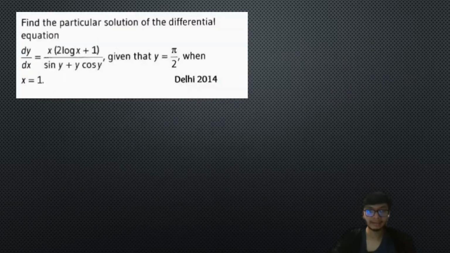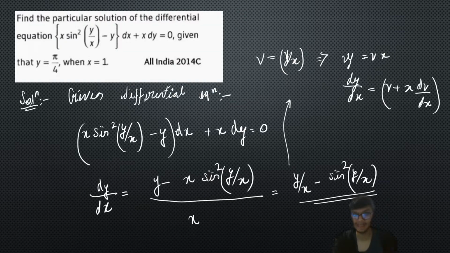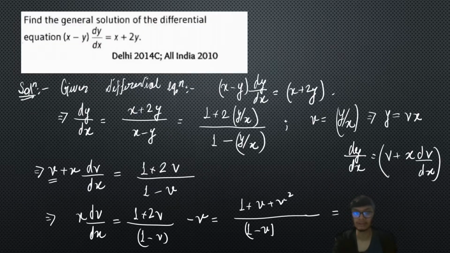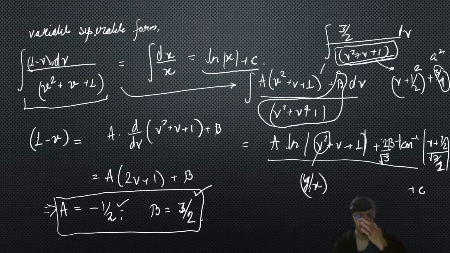With this, let's move to the next problem. Again, you can see I have another CBSE previous year problem. Again, it is a very simple type. If you look at the problems, you can understand that more or less the type of problem that gets repeated every year is the homogeneous type of differential equation, that is the y upon x part, right? In almost every question you have the homogeneous type and then you are integrating it, right?